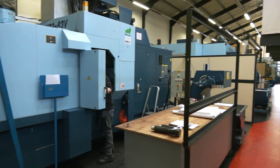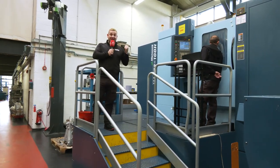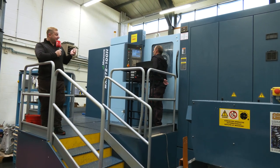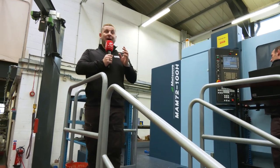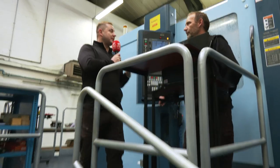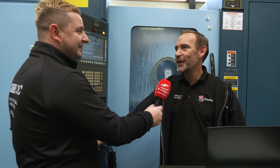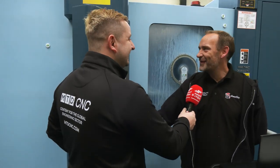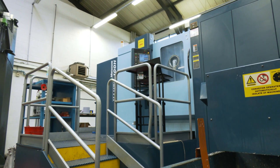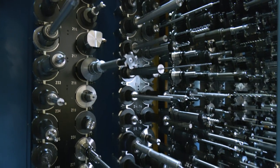Now we're in SXL, and as you can tell by the name, this place does not disappoint. Some of these machines are huge — especially this one — and I'm quite excited for this bit. This machine, when it was installed, was one of only three in the subcontract industry. I'm going to have a chat with Tony about what they're actually making on these machines. Tony, what are you doing on them? Mainly we specialise in large castings — aluminium and magnesium — for motorsport and automotive. Magnesium — that must be a fun one to machine. Keep it as cool as possible and don't let it spark. This machine has 240 tools loaded in the back, ready to go.